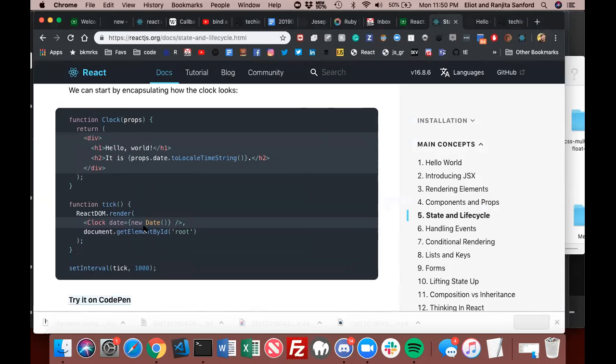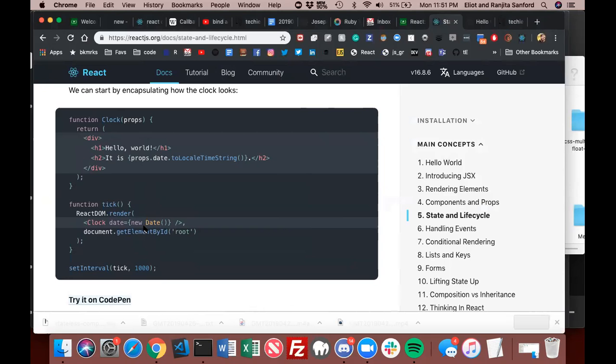These two are components. Clock is one component, tick is one component. Inside tick, we are rendering the clock component and we are passing a prop to it. So we can receive this prop in our clock using the name date. So props.date will give this new Date there in H2. So is tick giving and clock receiving the information? Yeah, we render that clock in tick. So we simply use tick in the ReactDOM render, and the clock automatically loads inside the tick. It's called breaking the UI into pieces. We just render the tick on the DOM, and the clock comes inside the tick automatically.